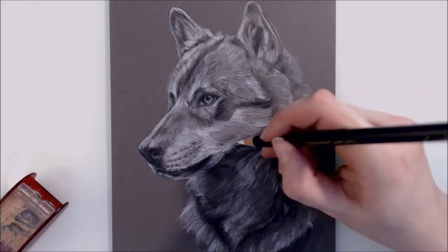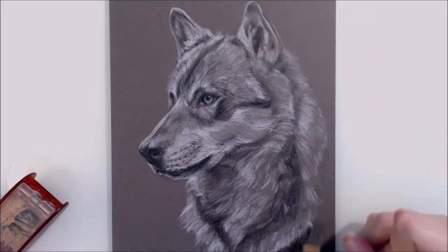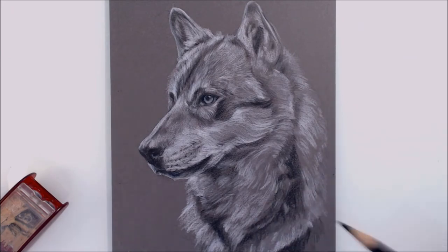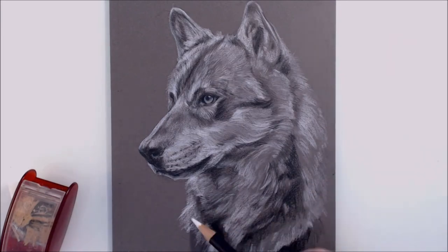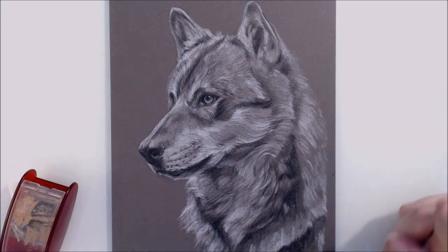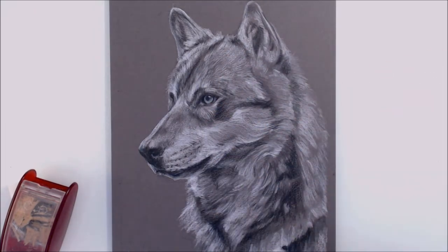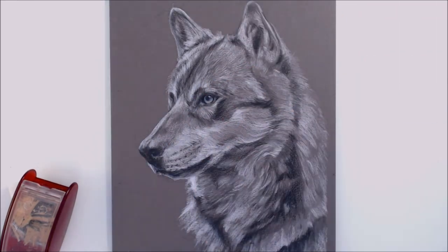I had a lot of fun with this piece. I thought I was finished about halfway in, but then I realised I could add so many more layers and blend a lot out to create more contrast and a softer effect. The pencils were great for laying down smooth even layers, but also fantastic for sharpening to a point and creating fine detail. I didn't blend the white and black together too much throughout the piece — I wanted them to stand out for themselves, and I wanted the midtone to be the dark grey of the paper. I did make the exception of blending white and black together for the eye, and I think that really gives a shiny pop to the piece.